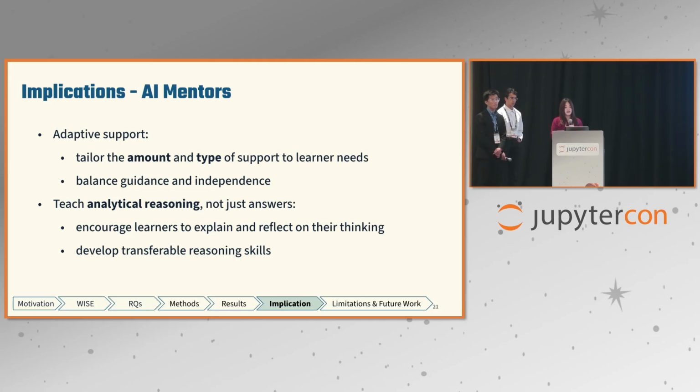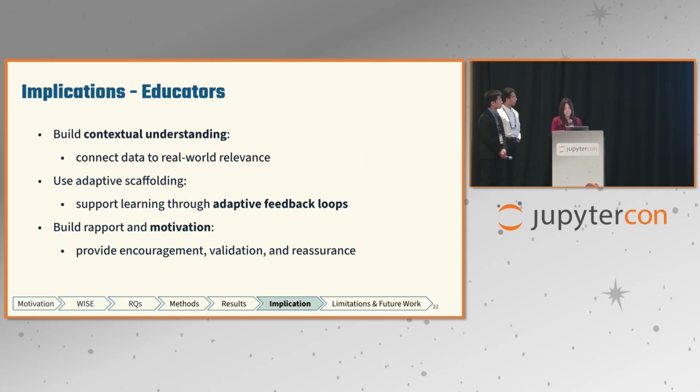And this is something that's really easy for human nature, but much harder to capture in algorithms. Second, instead of simply giving the right answer, AI mentors like WISE should help the students think through the reasoning process. So those systems should be designed in a way to encourage the learners to explain their thinking, reflect on their approach, and connect what they learn to new situations. In this way, students in the future can build stronger and more transferable reasoning skills that they can apply to new domains or even new data sets or even new subjects.